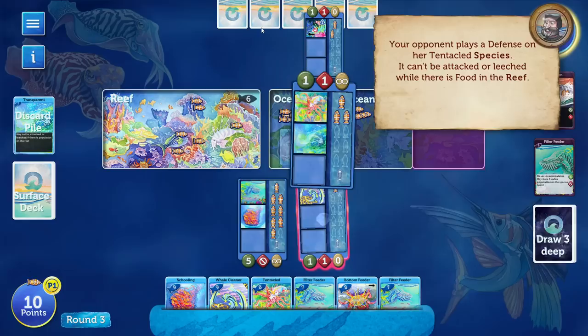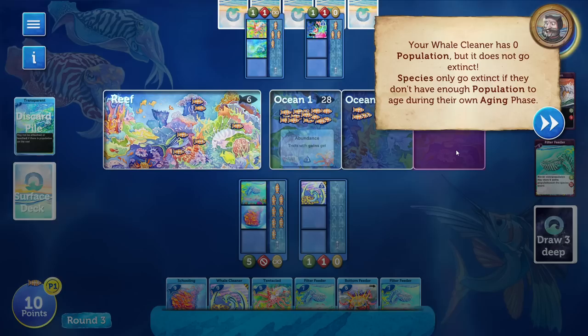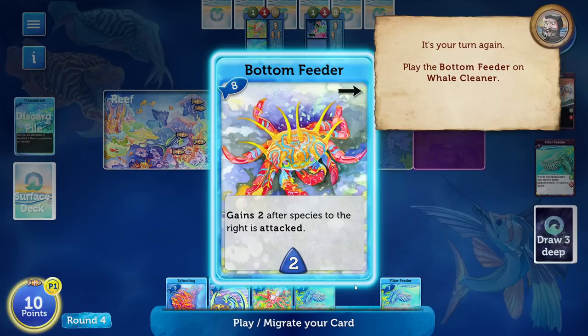Your opponent attacked your whale cleaner twice with her tentacled species. I don't love that sentence. Your whale cleaner has 0 population, but it does not go extinct. They will only go extinct if they don't have enough population to age during their own aging phase. Gotcha. It's your turn again. Play the bottom feeder or the whale cleaner. Play the bottom feeder on the whale cleaner.